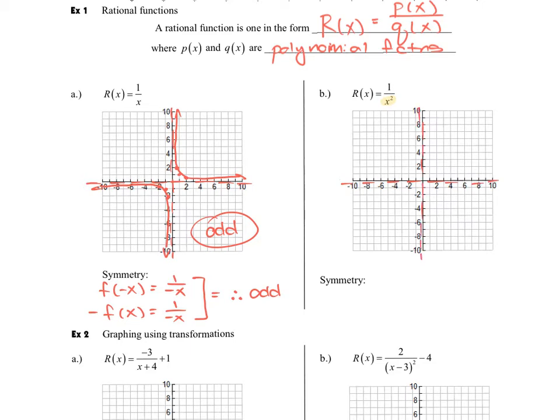And we could recreate a t chart for this if we wanted. But I'm going to show you what it looks like. And then I'm going to do an algebraic test to help you understand why this works out. So on our parent function for 1 over x squared, what we're going to have are both branches above the x axis approaching the asymptotes. So what we can see on this one graphically is that it's even.